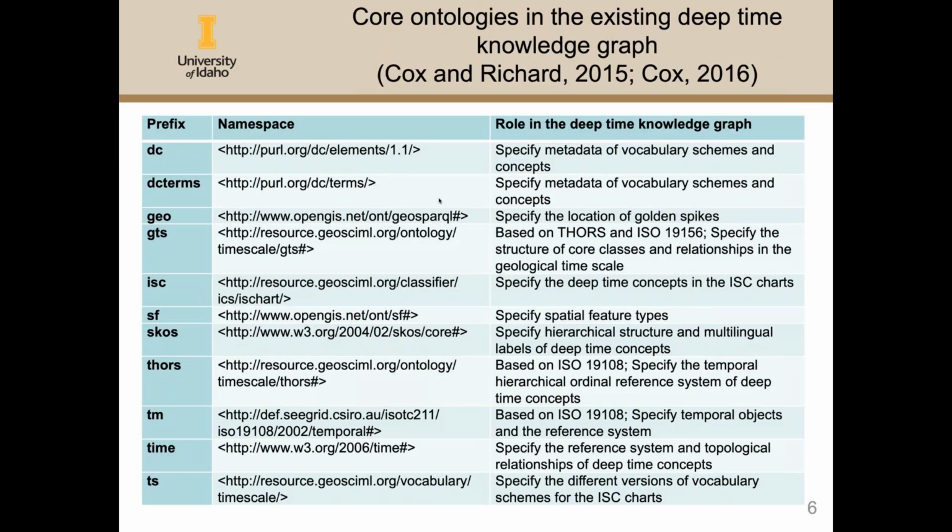And here you can see a list of those core ontologies and schemas used in the existing geological time knowledge graphs. Those are all developed by Dr. Cox and also Dr. Steve Richard and their colleagues. There are several very interesting ontologies. If you are new to this geological time ontology topic, you can take a look at this one, THEORS. This one was derived from the ISO standard, and also the GTS, and also recently the time ontology. This is a W3C recommendation.